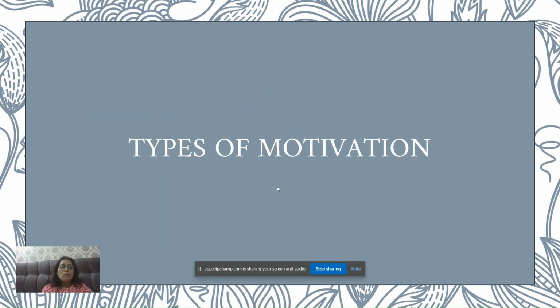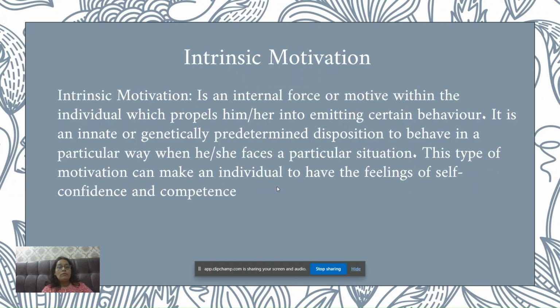There are different types of motivations. Let's now see what type of motivations we have. First one is the intrinsic motivation, or we can say an internal force that is driving us to do better or to do some action. This is a very solid kind of motivation because it stays for a longer period of time. In the sense, if you are motivated, you are self motivated. What do you mean by self motivated?